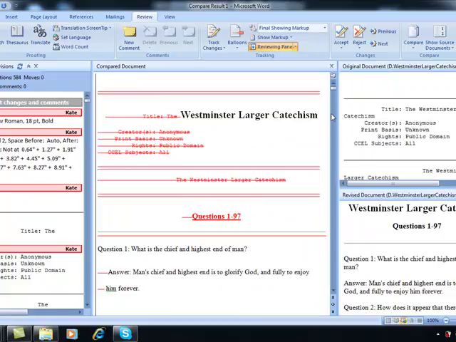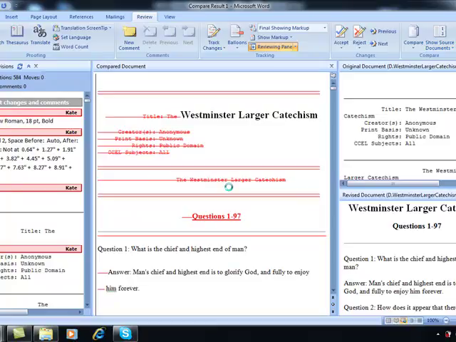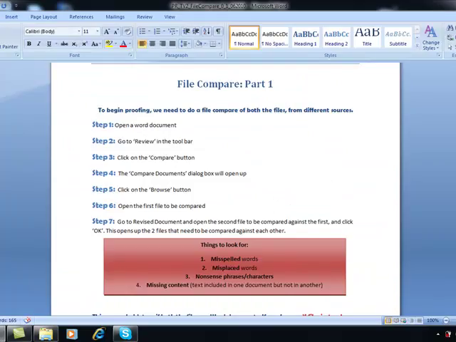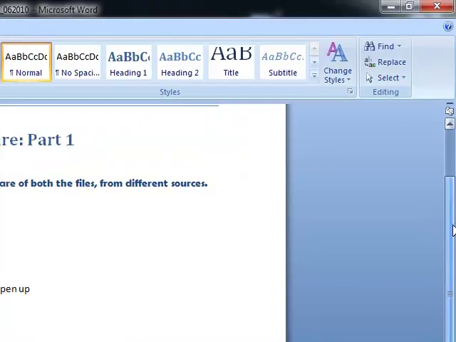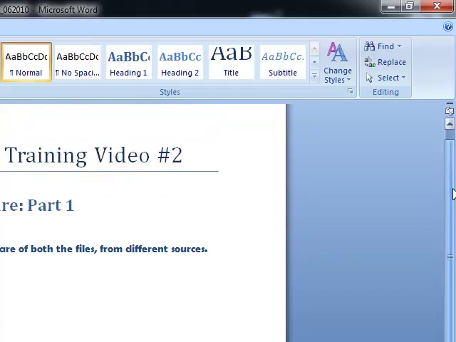That is one of the things, along with all of these other little changes. That's the sort of thing that you're going to find. Now we're not going to save this because this isn't a real one. We're just going to exit. But those are the sorts of things that you're going to find in a file compare. You're going to find completeness of documents. You're going to find words that need to be changed, words that have been left out. So you're going to need to go through that whole review process.